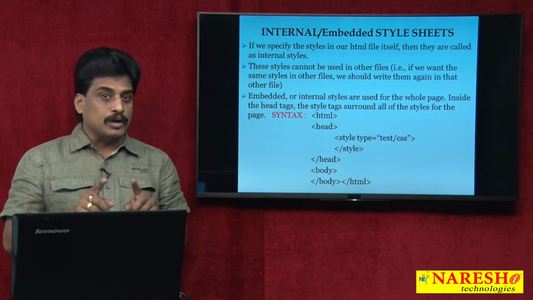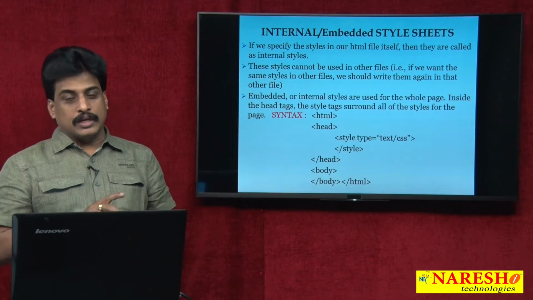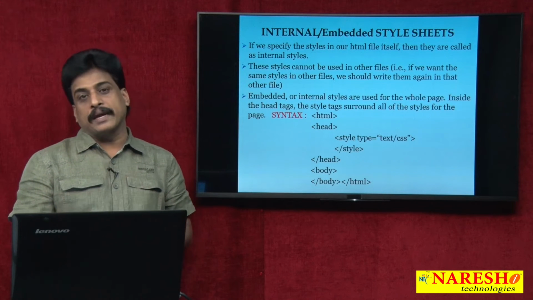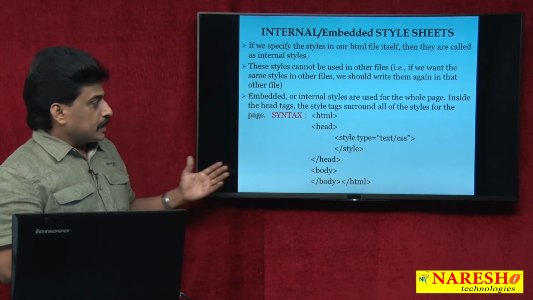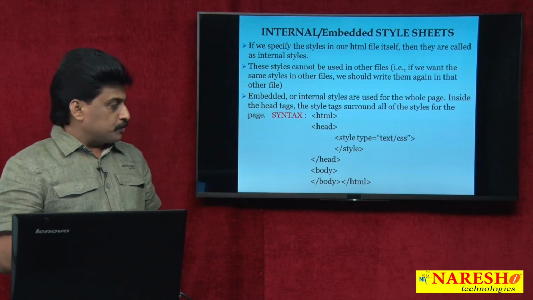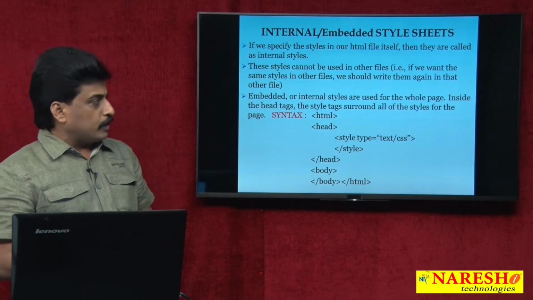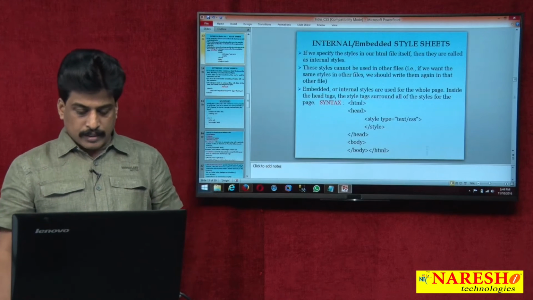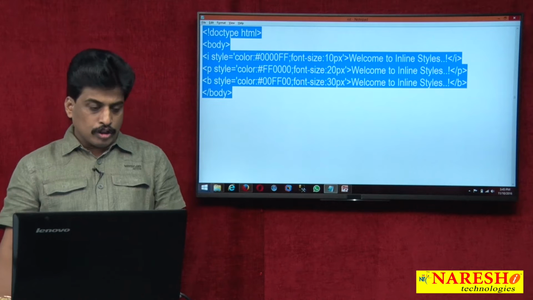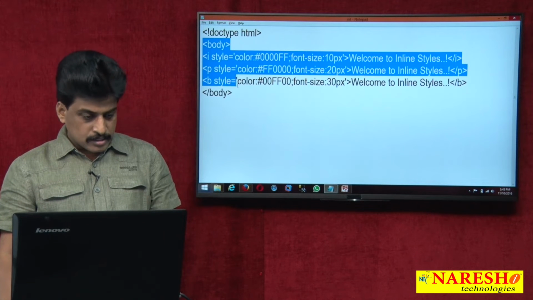Again, I am saying, inheritance is possible only on that particular page. Right, the syntax I mentioned very clearly: in the HTML head section, style type is equal to, and then the required styles you can provide. And now I am showing this one. By default, whatever examples I implemented so far, all of those come under these styles only.